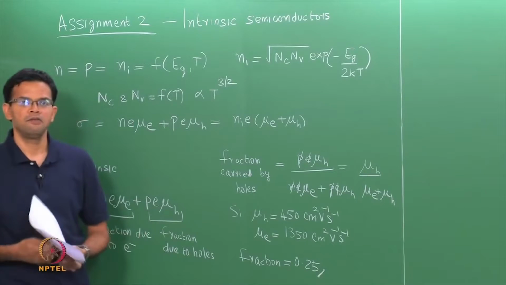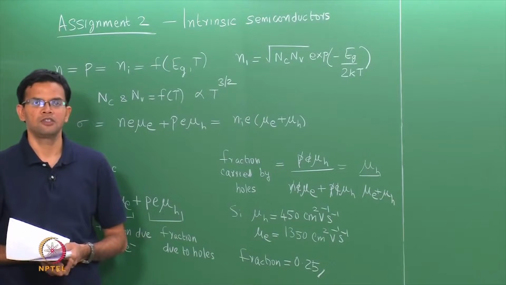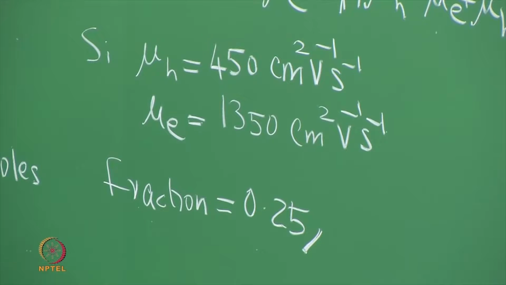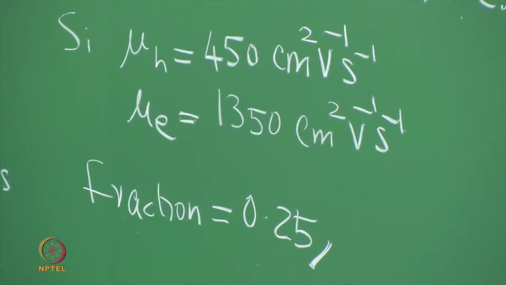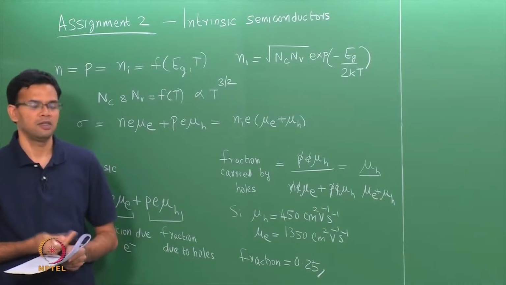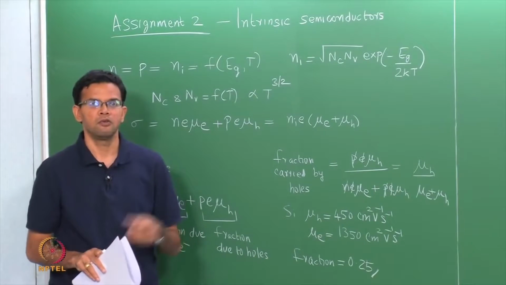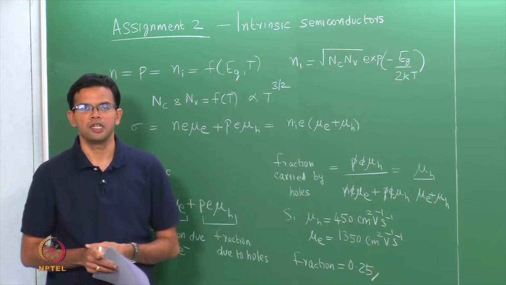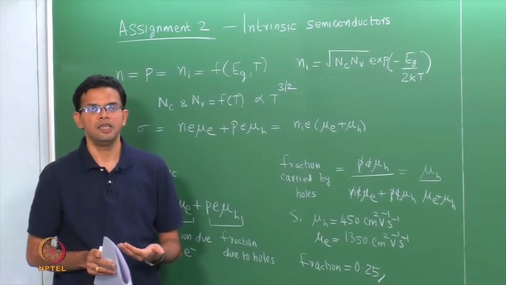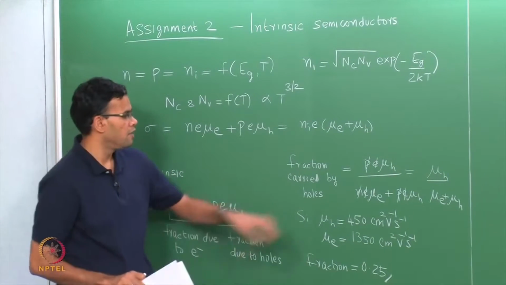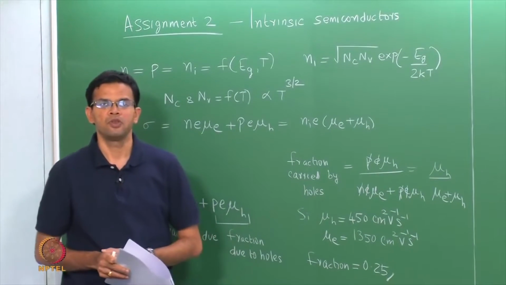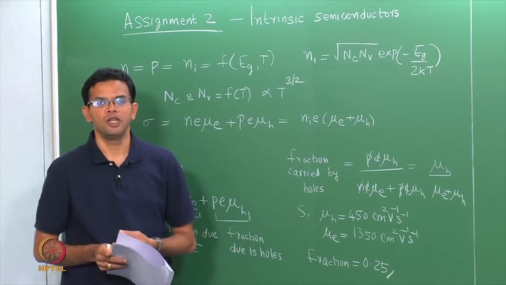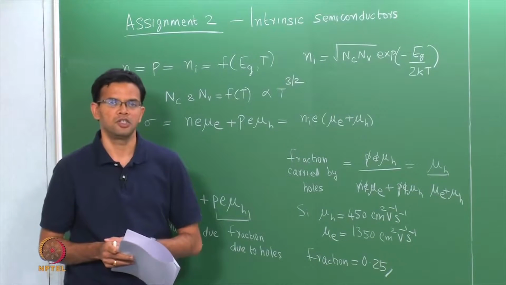So, even though we have equal concentration of electrons and holes, they do not have the same mobility, and this is because your electrons are moving in the conduction band and the holes are moving in the valence band, and this ultimately determines what fraction dominates, whether the electron conductivity dominates or the hole conductivity dominates. Later when we see an extrinsic semiconductor, we will find that N and P are not the same, one is much higher than the other, and then one of the terms dominates because of the difference in concentration.